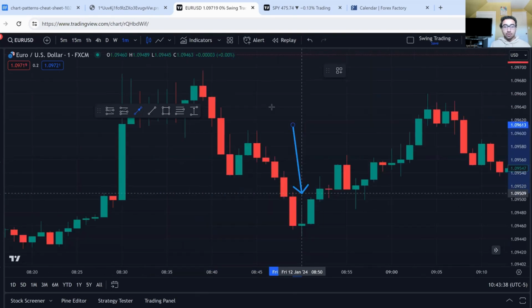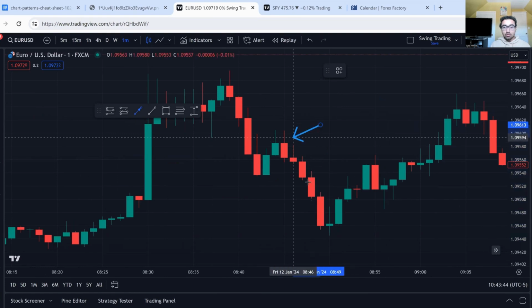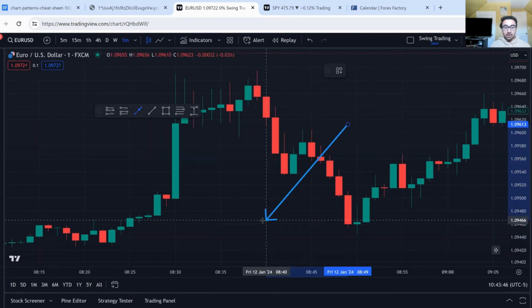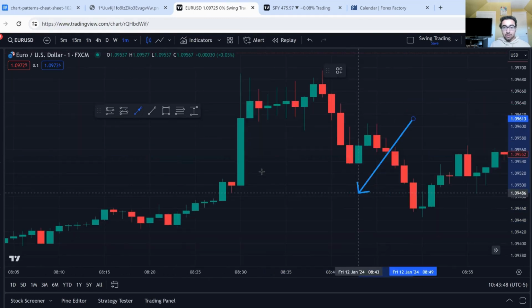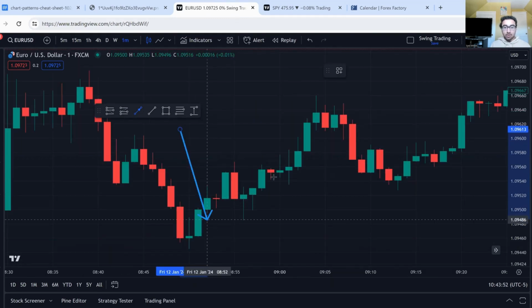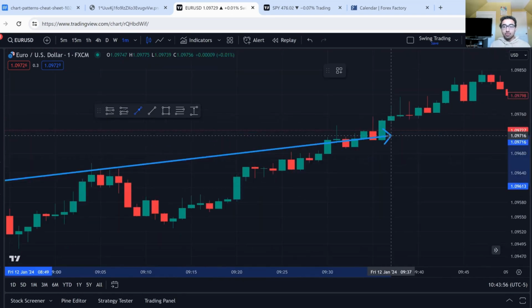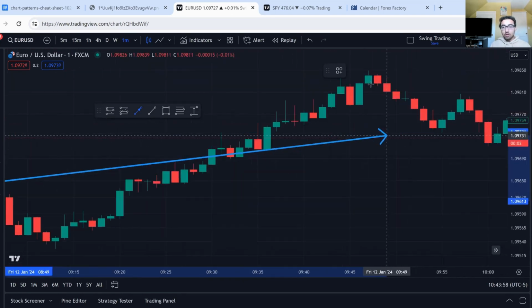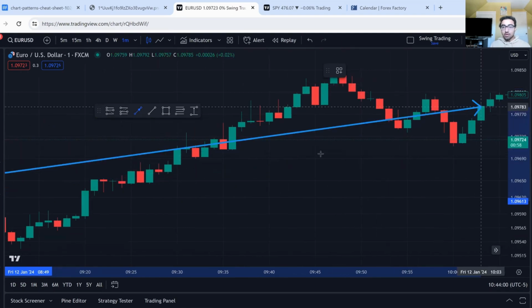Pretty much, guys, when you have three strong bearish closes, 1, 2, 3, strong close, we continue to the downside. 1, 2, 3, continue to the downside. Right? Let's look at this. 1, 2, 3, continue to the upside. Right? Bullish candles. 1, 2, not really. You want them to be in a row, right? So 1, 2, 3 takes a little bit of time, but eventually we continue to the upside. All right? 1, 2, 3, strong close, we continue to the downside. Right? 1, 2, 3, and we continue to the upside.